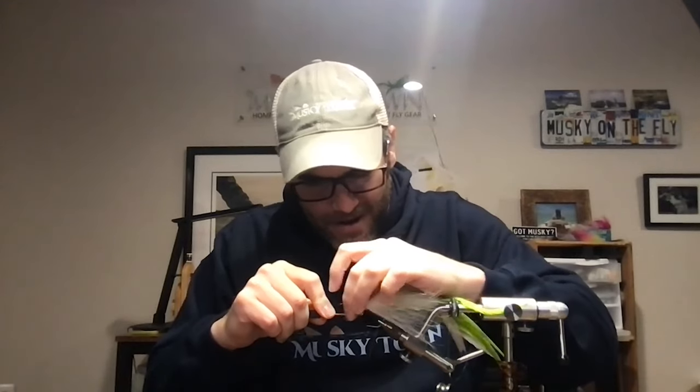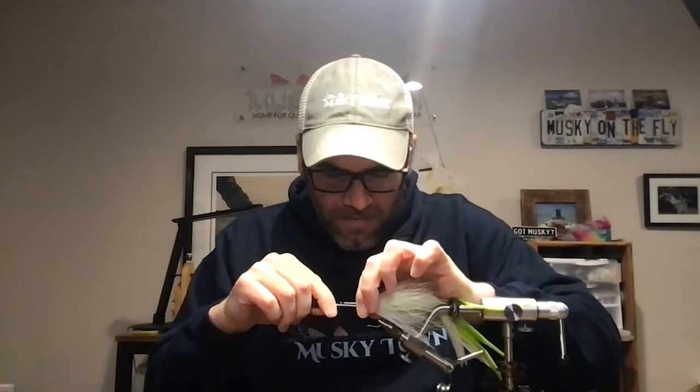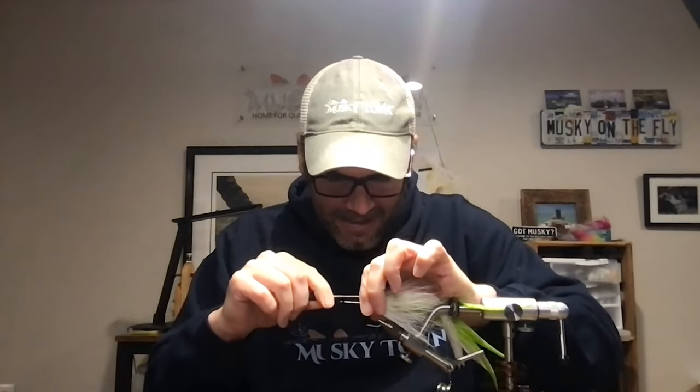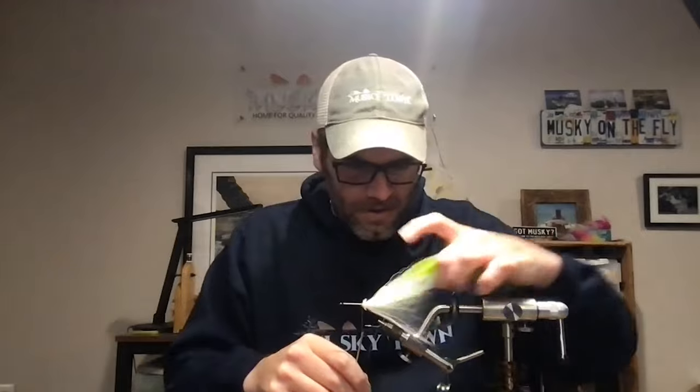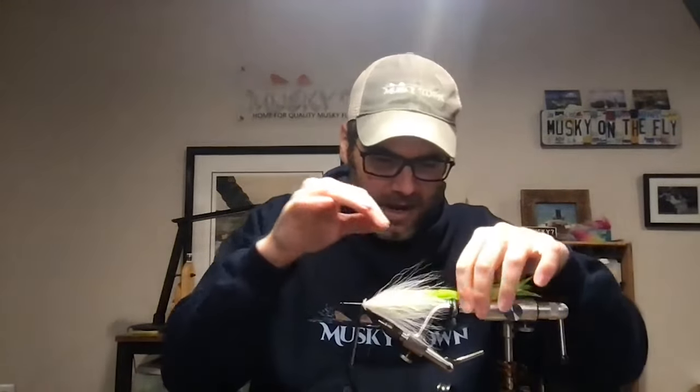break your thread, and I want to finish tying this up just before I share this. One of the first fly tying classes that I ever went to was with Jeff Faulkner in Maine. I used to live out there. And when we're tying this big, I want to say it was a pike pattern that he ties. I don't remember the exact name of it, but I broke my thread. And I thought that, okay, well, I need to unwrap this and redo these steps.